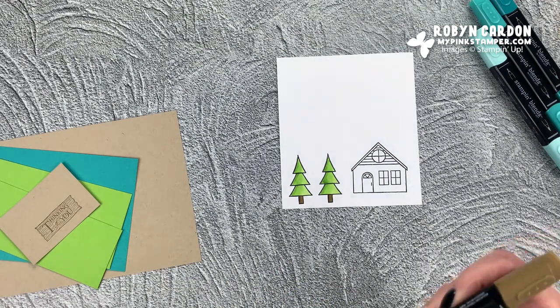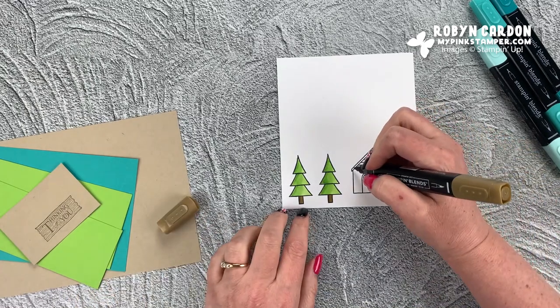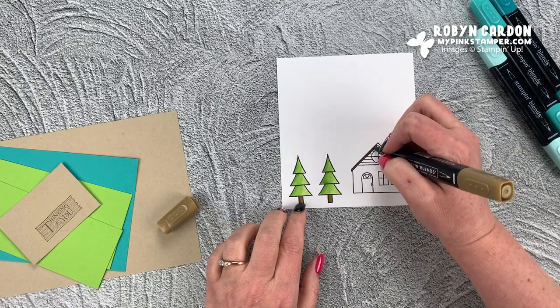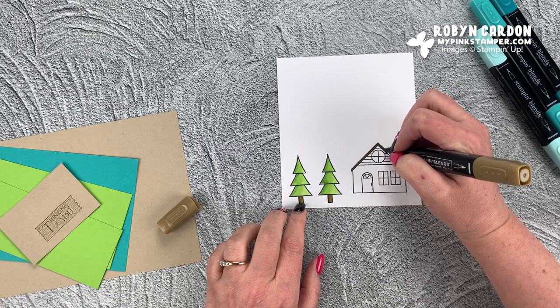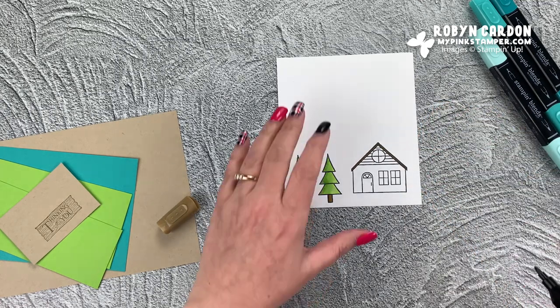I'm going to take the dark again, and I'm going to use the bullet tip. They come with a brush tip and a bullet. And I'm just going to do the, is this the ridge? Is this called the ridge of the house? No, the ridge is the top, right? I know under is the soffits. I'm not really good at what these are. I just thought I wanted a brown roof. There we go. Brown roof.